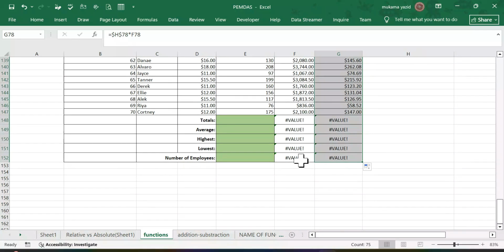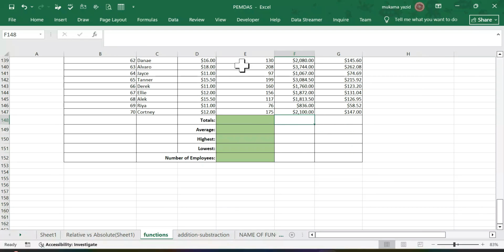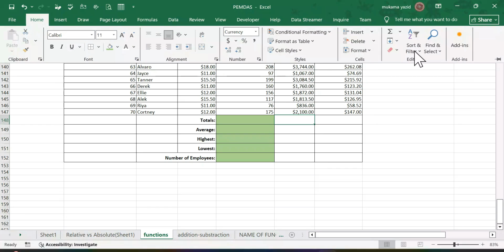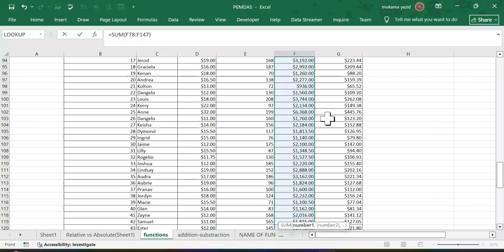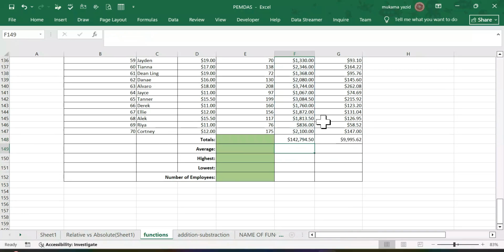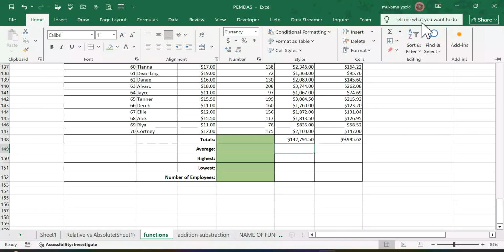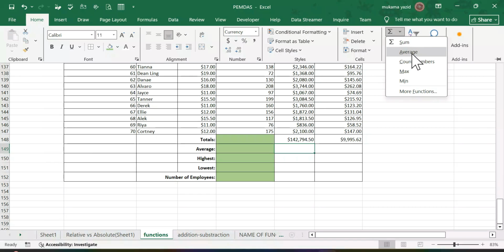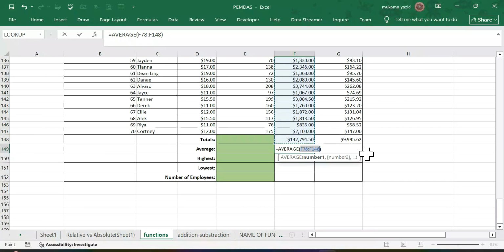From there they said we calculate total, sum, that is the obvious case. Sum, we can get the function from here. Sum, this is sum. I think they have made the correct selection. If not, first check this, okay, selection is okay, then press enter. Then average, the same scenario, you can get it from here. Average, then press enter.